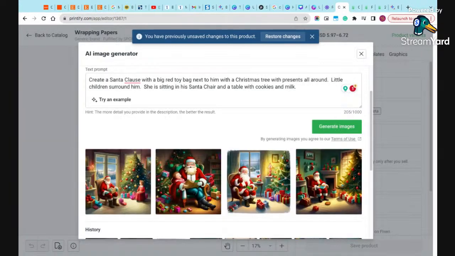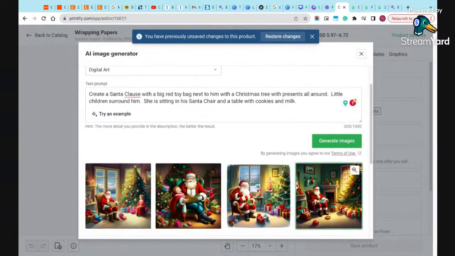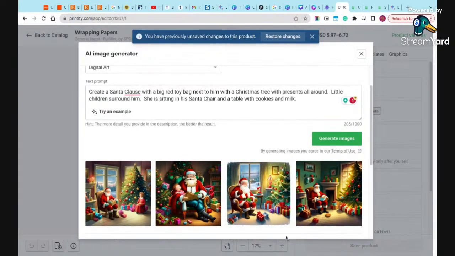Okay, we're kind of back to some of the ones I made. So you can see, it's kind of like a hit or miss, to be honest, because they don't have any children, or well, this one had like one, and I don't see the milk and cookies that I was asking for. But these are decent images that I wouldn't mind putting on the paper or whatever. I would say I actually like this one.